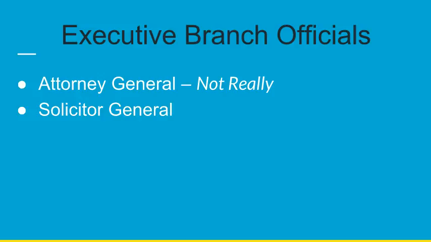It is the job of the Solicitor General to represent the United States when the United States is a party to a case, which is not always. Sometimes it might be person versus person or person versus state. In that instance, the Solicitor General would not have a direct role to play. But if the United States is a party to a case, it is the job of the Solicitor General to represent the interests of the United States.